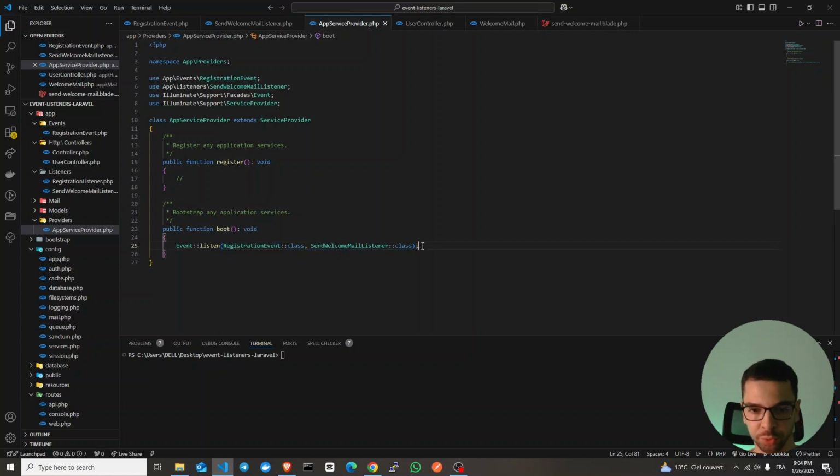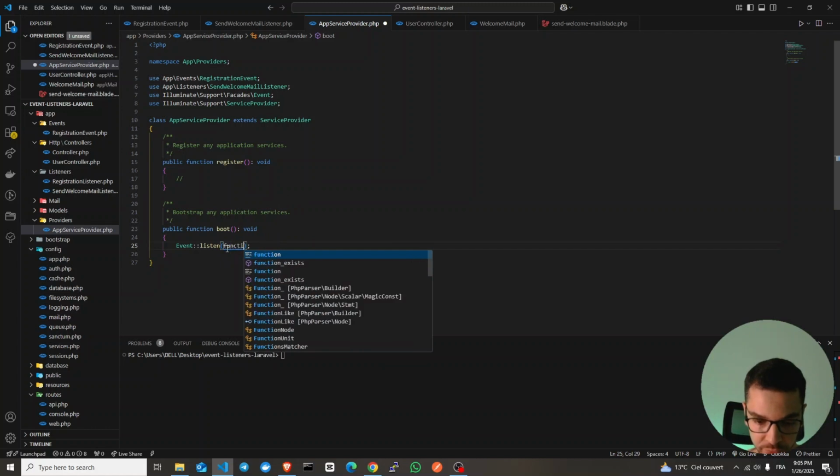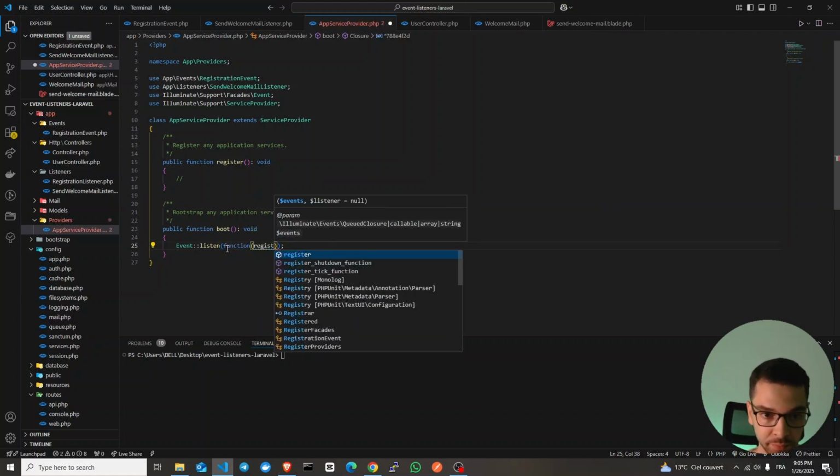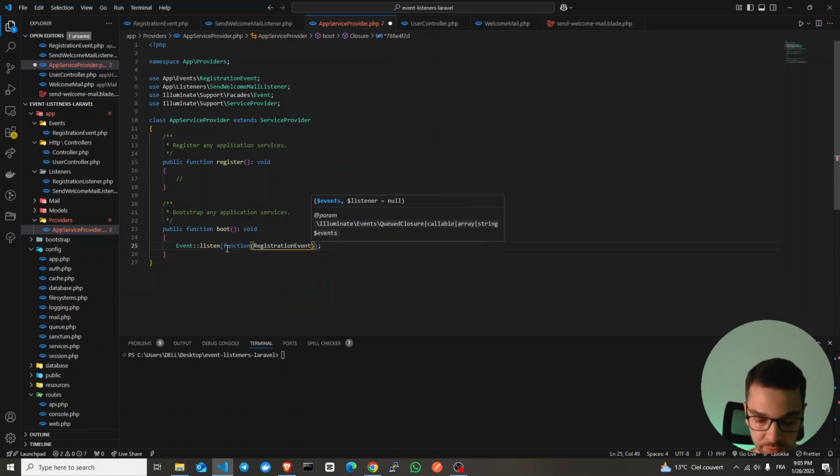The third way is to pass a closure, which is a function that calls another function. So we have a function with the registration event.